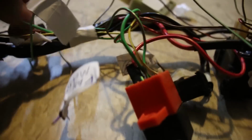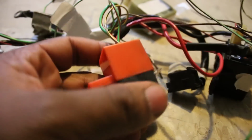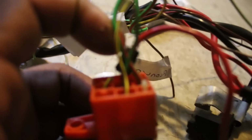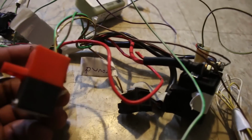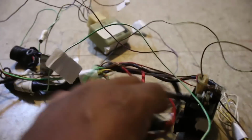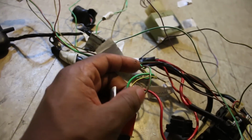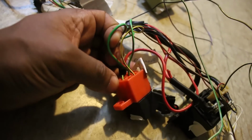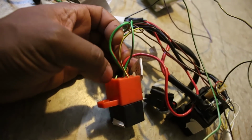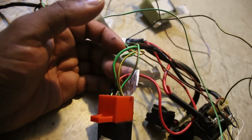back to this, the fuel pump relay. So this basically bounced out back somewhere, probably to the plus 12, I guess, maybe. But basically, I think you could probably just cut this from here, because remember, I'm learning too. I don't really 100% know what I'm doing. But I could probably just cut this from here, chuck this relay, and then just plug this green and red wire straight to the M unit.